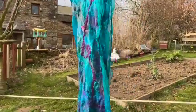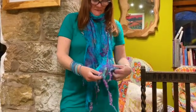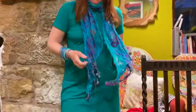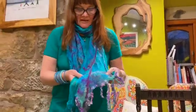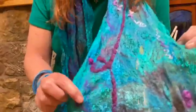Hi guys, well here I am with the finished product. I'm really quite pleased with it. It's my felted Nuno scarf on Margilan silk from Uzbekistan, a rarefied gauze, and if we look closely you can see it's gone almost like cobweb. Can you see there? It's so beautiful.